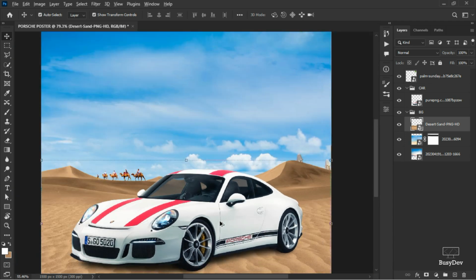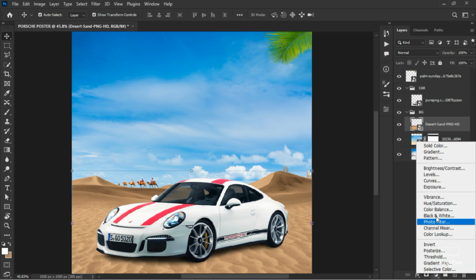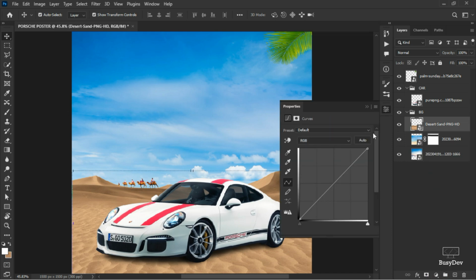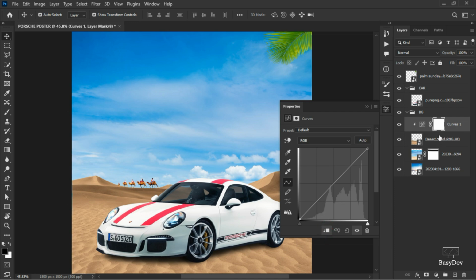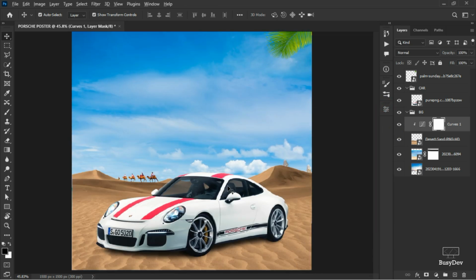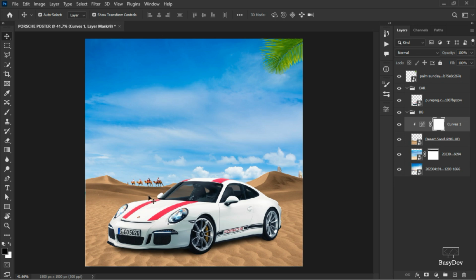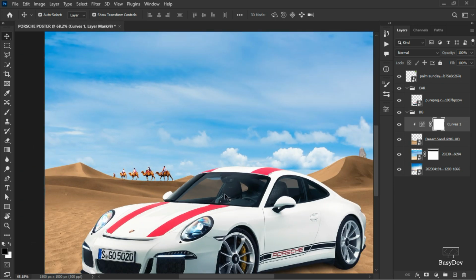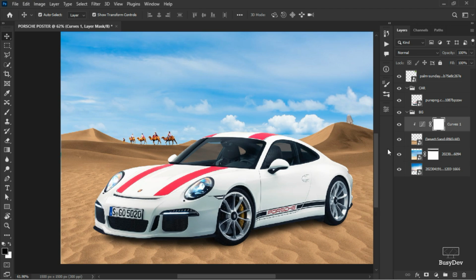I realize that it's a bit too bright, and the image is also bright, so I could do a curves adjustment to reduce the tones on it a bit. I make sure I create a clipping mask to clip it on the desert sand, and I just bring it down a bit, and I think it's fine. So let's see before and after. It's better now. The sand doesn't look like it's been too scorched. Good. And after I've done that, I think at this point I'm done with this layer.